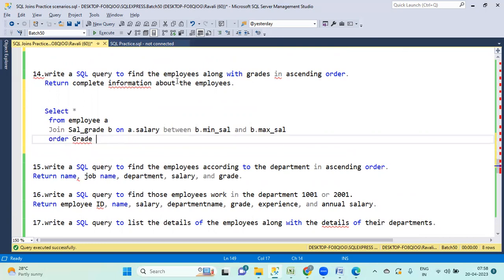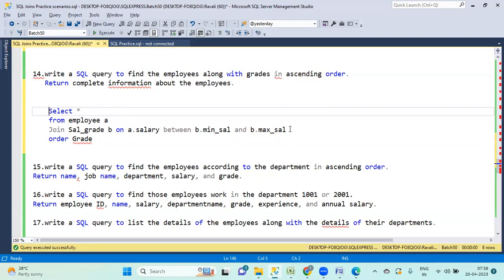Employees along with the grade means grade information also has to be added to the existing. If I do select star from employee, you get the employee information only. So to the employee information, I am asking to add grade information as well, and that information to be ordered by grade.